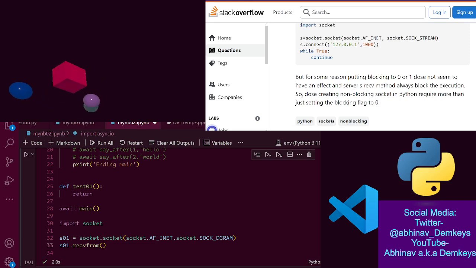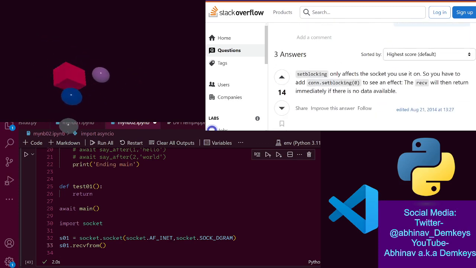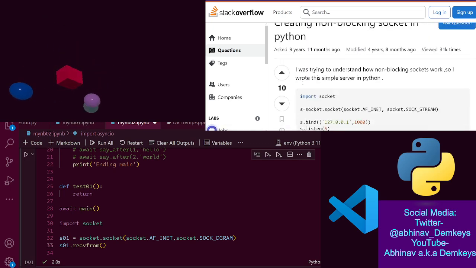So does creating a non-blocking socket in Python require more than just setting the blocking flag to 0? Set blocking only affects the socket you use it on. So you have to add it to see an effect.